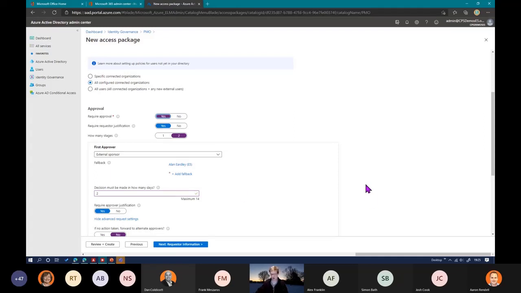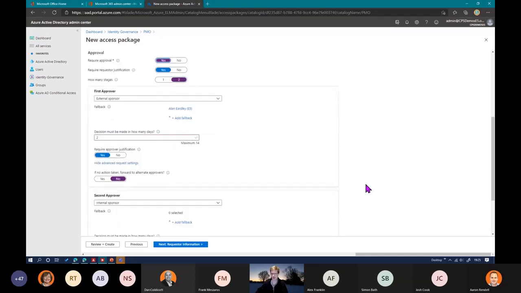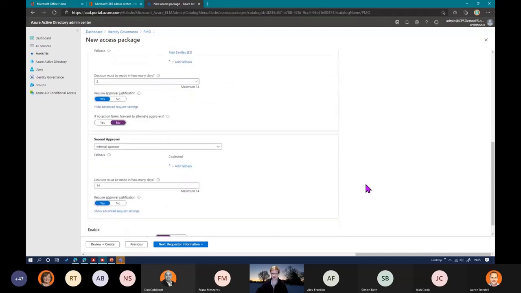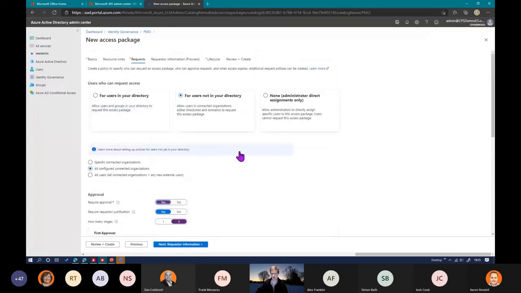So it gives us the ability to essentially offload that first level of approval to an external organization. That way, our project manager might be approving and saying yes, but that external approver has the first say to say yes, that should be allowed or not. So some really nice ways to manage our users internally, and external users.